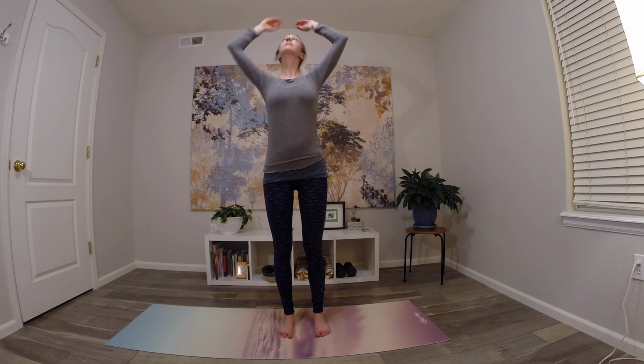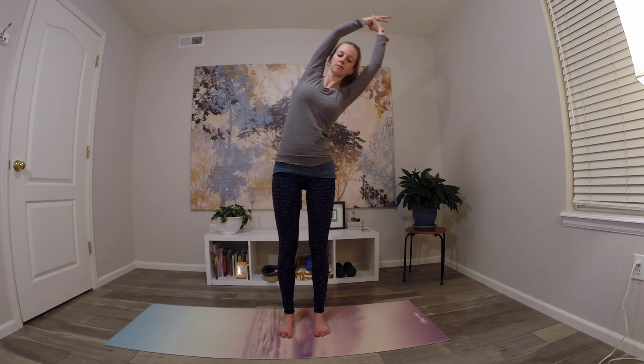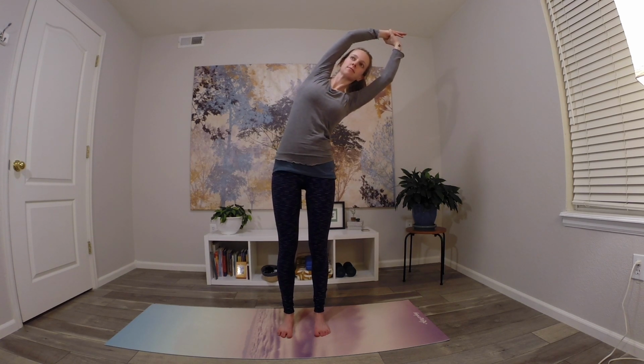Inhale back up, grab your right wrist with your left hand, and bend over to your left. Find a nice stretch through your right side body here. With every breath, try to go a little bit deeper into this pose. Come back to center and exhale your arms back down.